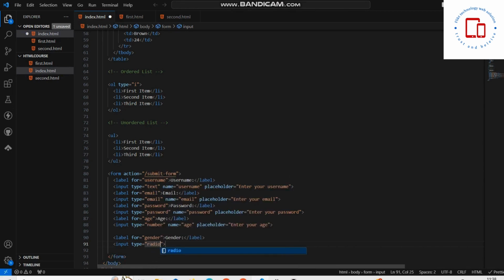and name as gender, because we are going to create a group. What I have given here in the for, that name should also be the same, because it will be a group of items. And I want to give a value as male.